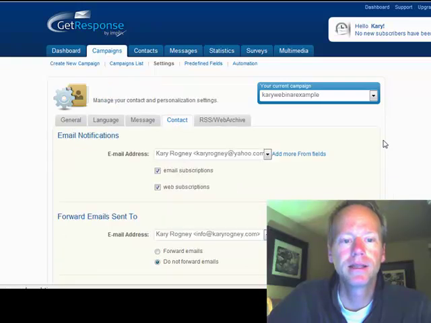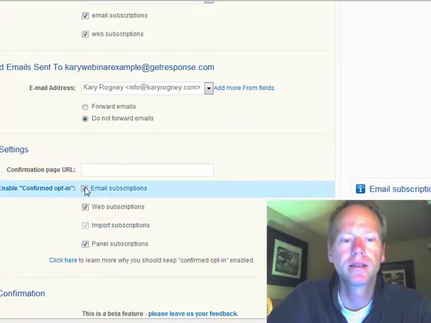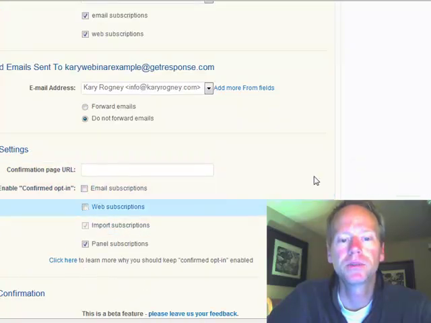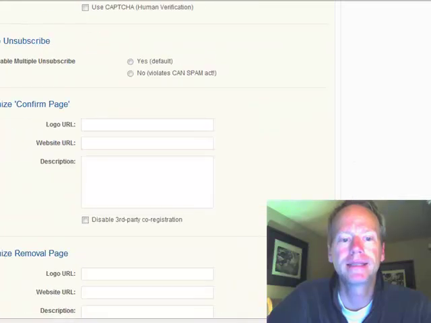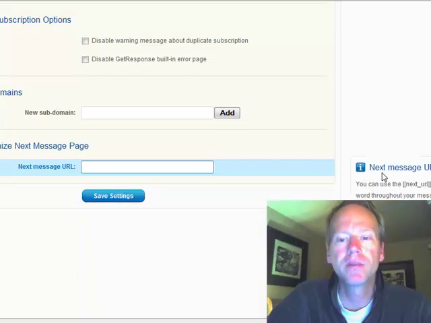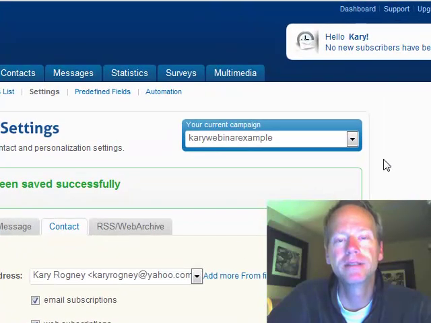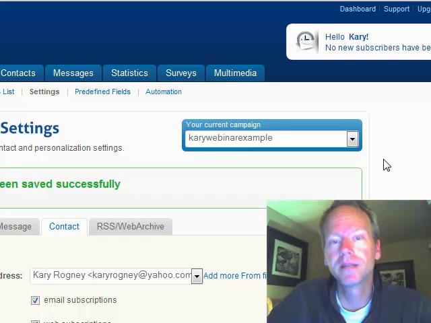So campaign settings and contact, and you want to uncheck email and web subscriptions, and then go down and save it. Before anyone subscribes, you need to turn those off so that people won't have to double opt in, which means they get sent an email and then they have to confirm that they subscribed. You will lose subscribers if they have to do that extra step.